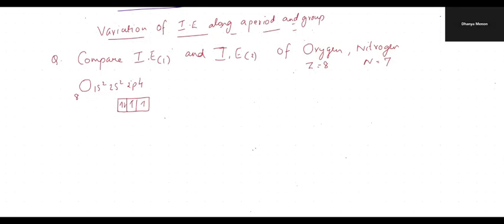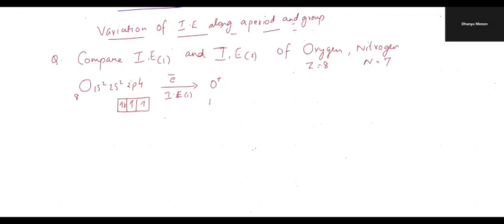Okay, now the first ionization energy, it's losing 1 electron. So the first ionization energy gives O plus. Usually oxygen has a negative charge, but here I have put plus because it's losing an electron, right? So O plus. When this is the O plus ion, what is the configuration of O plus?